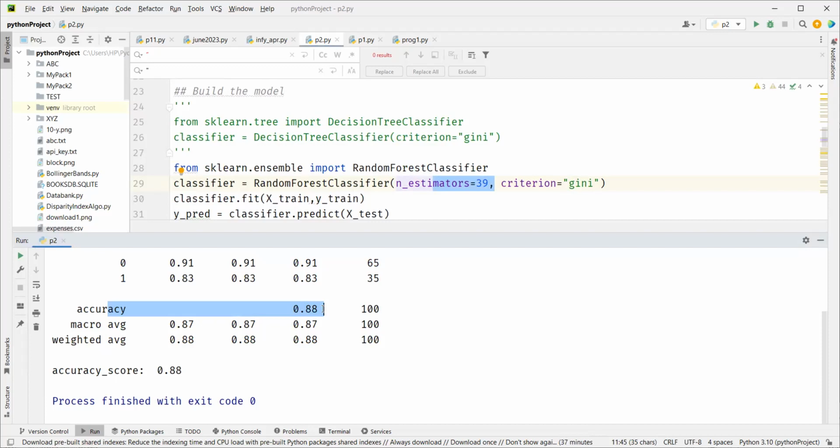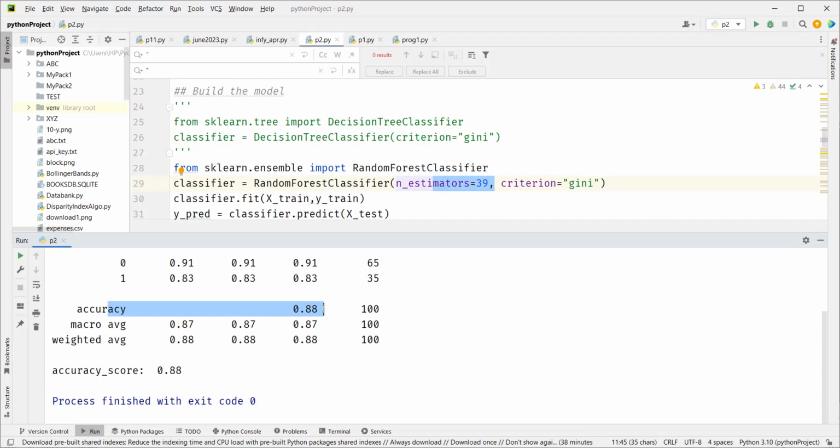Now we have the concepts of boosting, bagging, and ensemble. So far you have been running individual algorithms and getting results.